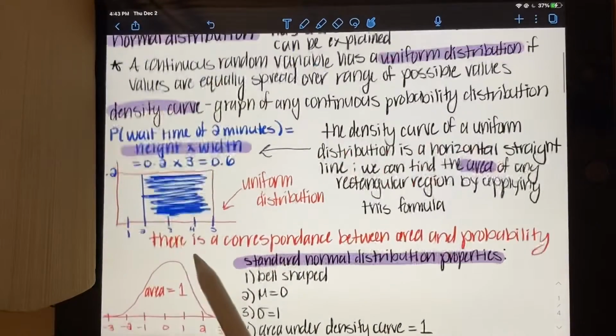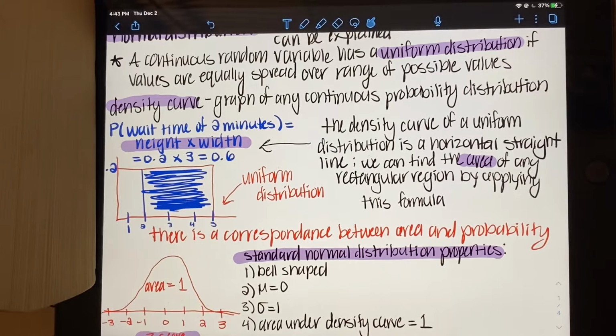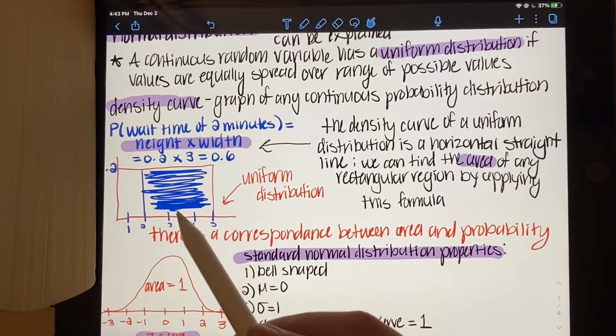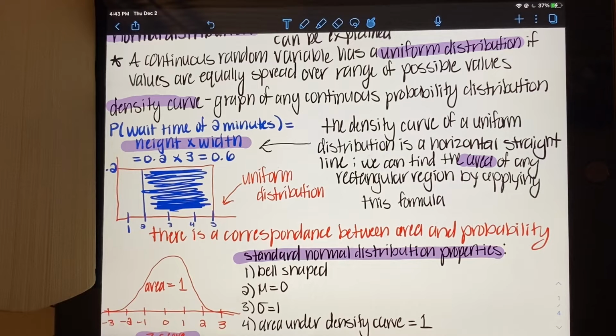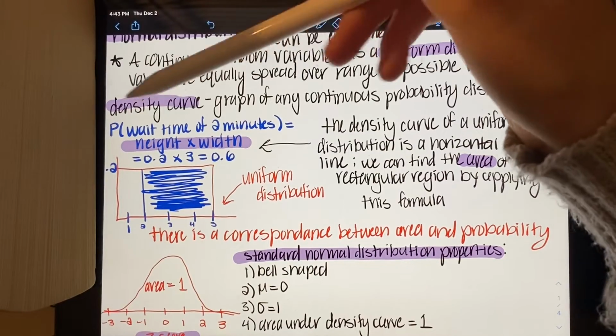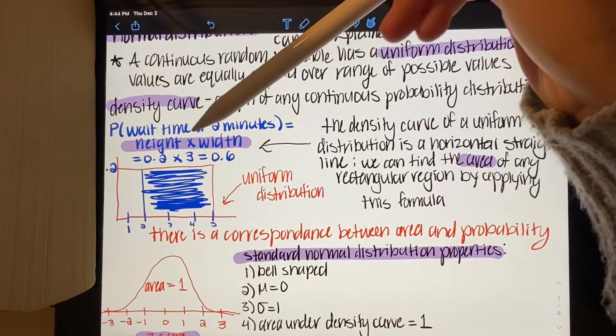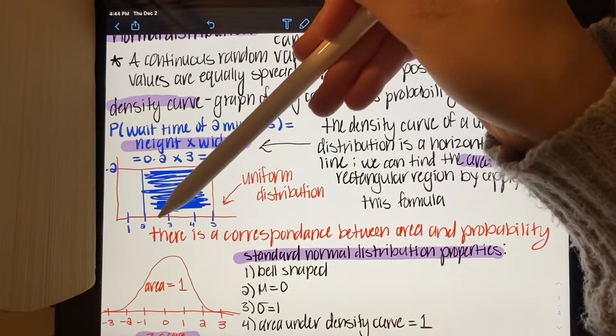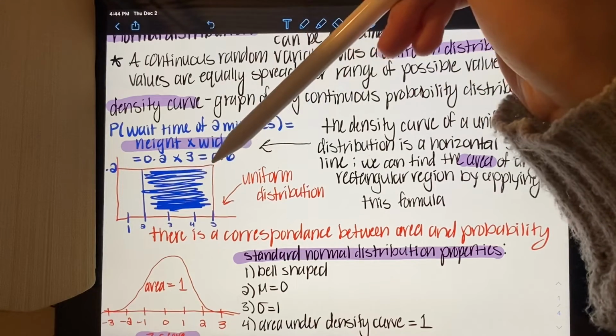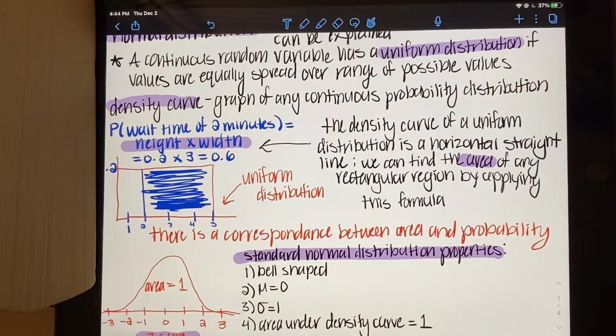So we're going to take this example right here. Our question was to find the probability that a randomly selected passenger has a waiting time of at least 2 minutes. The shaded area here represents a waiting time of at least 2 minutes. Since there's a correspondence between area and probability, we can easily find the desired probability by using area as follows. So you have P, which is your probability, of a wait time of at least 2 minutes equals height times width. So you get 0.2, which we were given here. And if you go 1, 2, 3, you're going to get 3. So your area in here is 0.6. And you would interpret this as the probability of randomly selecting a passenger with a waiting time of at least 2 minutes is 0.6.